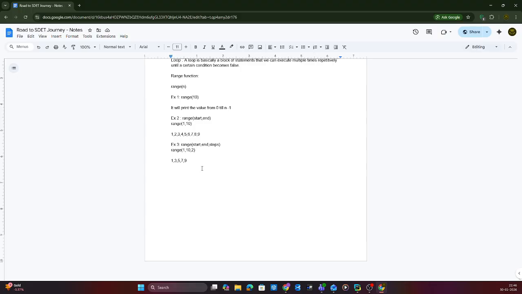Okay. So to remember this, I'll write some points here. Range can take one parameter, only stop value; two parameters, start and stop value; and three parameters, start, stop, and step.